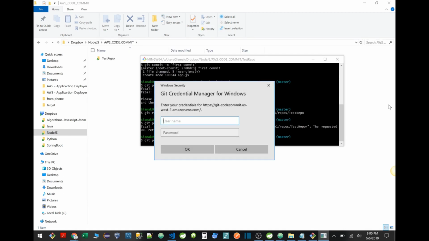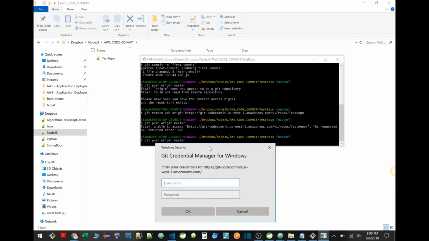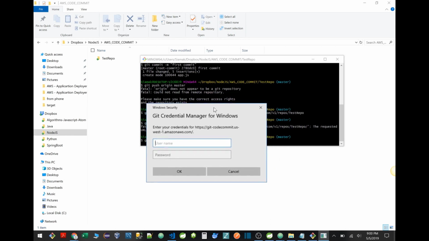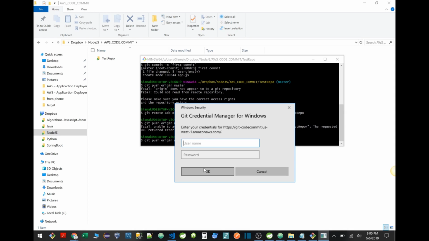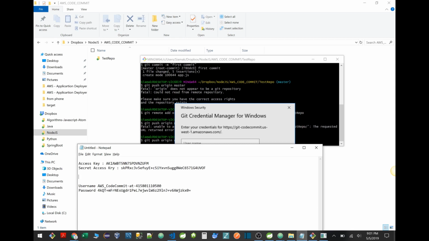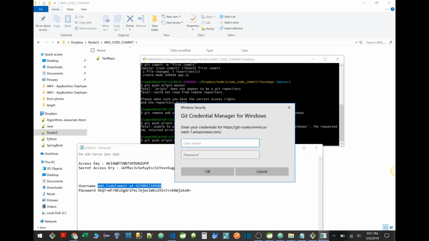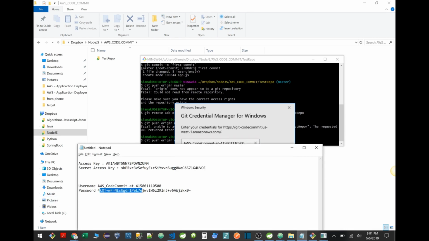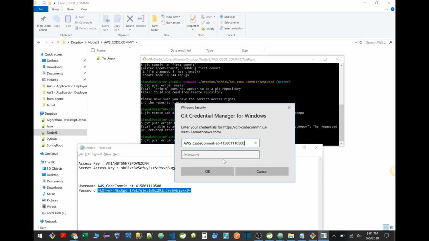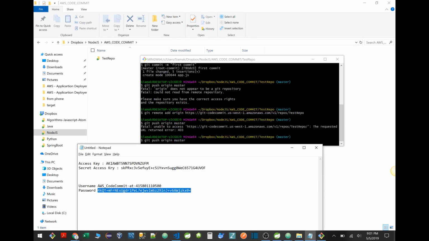All right, guys, as I said, I removed all the credentials that start with CodeCommit in the Windows credential section in my Control Panel. As soon as I run the command git push origin master, since there are no credentials saved from the past on my machine, it's going to ask me to enter the username and password. As you remember, when we created our AWS CodeCommit repository, we also created a user and gave the user access to CodeCommit through HTTPS. AWS gave us a username and password to access the repository. I'm just going to copy this information and paste it here, and hopefully this will work.